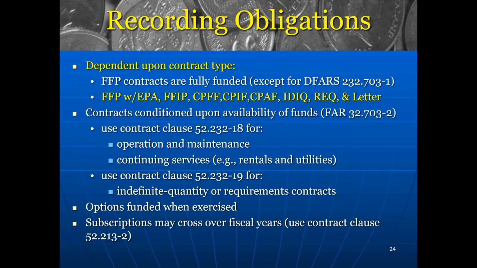Recording obligations. There are a few different ways to fund contracts depending on the situation. It's important to understand the general funding policies and the requirements associated with contract formation and time limitations. Full funding is a budgetary concept. An agency may initiate a buy for an item only if the funds for total estimated contract costs are available for obligation. In general, fixed price contracts are fully funded except for approved incrementally funded situations, R&D, base environmental remediation. When annual appropriations fund service contracts, the term of the contract funded shall not extend beyond the end of the fiscal year except when authorized by law.